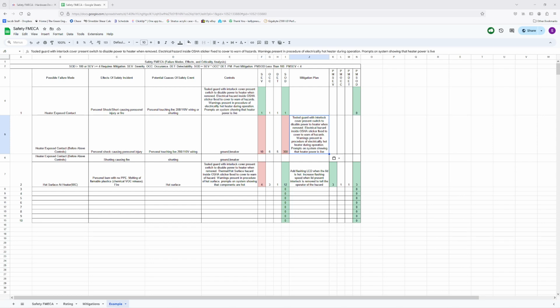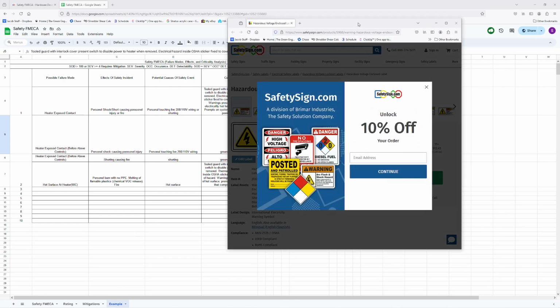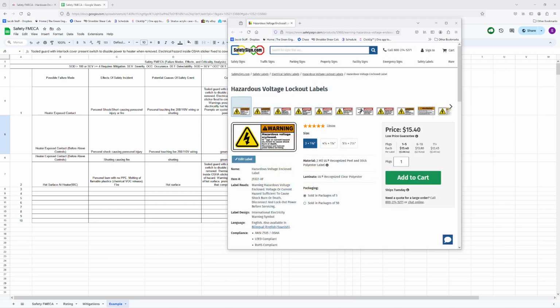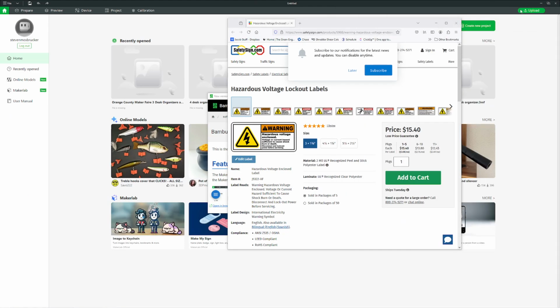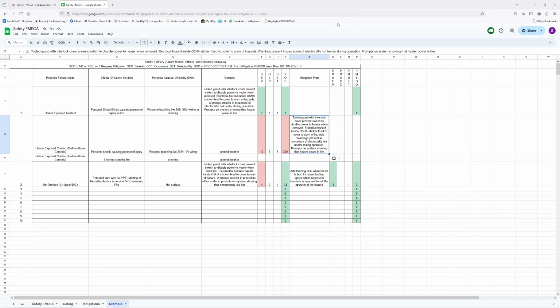This is the most common. So you'd have something like this, right? Danger, hazardous voltage enclosed, right? You'd have something like that. Anyways, so electrical hazard sign, OSHA sticker fixed to cover to warn of hazards.